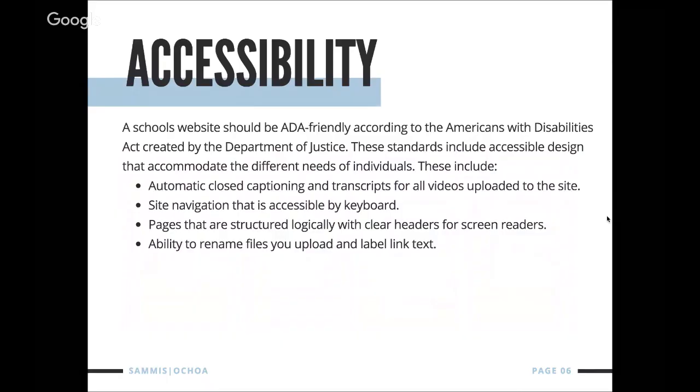So this just helps any type, maybe it could be a parent or it could be a student who is looking for a particular school to go to. If you're able to offer them this type of accessibility, it makes you stand out from most websites because most websites don't usually have this. So even just these little adjustments you can make to your web page help you stand out above all schools. And again, I will send you all more information on this, a link to where you can find the rules and the tips to make your website ADA friendly.